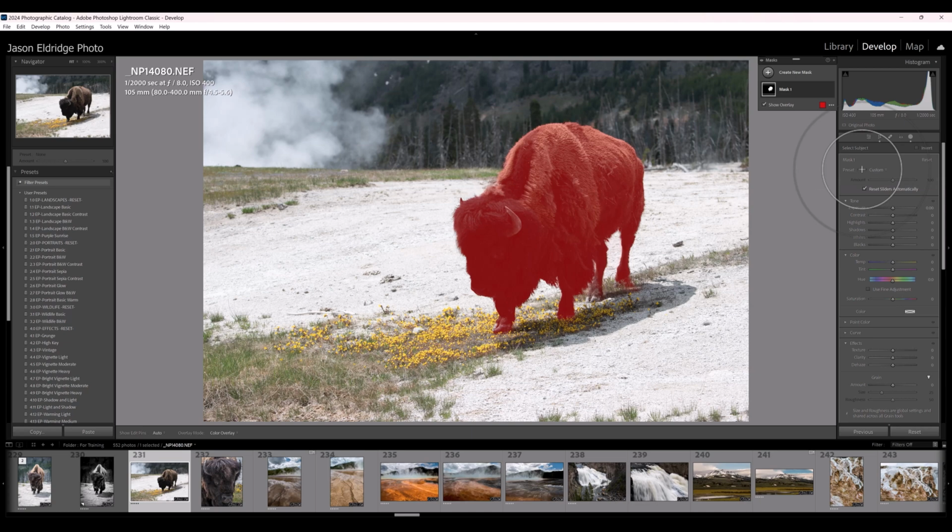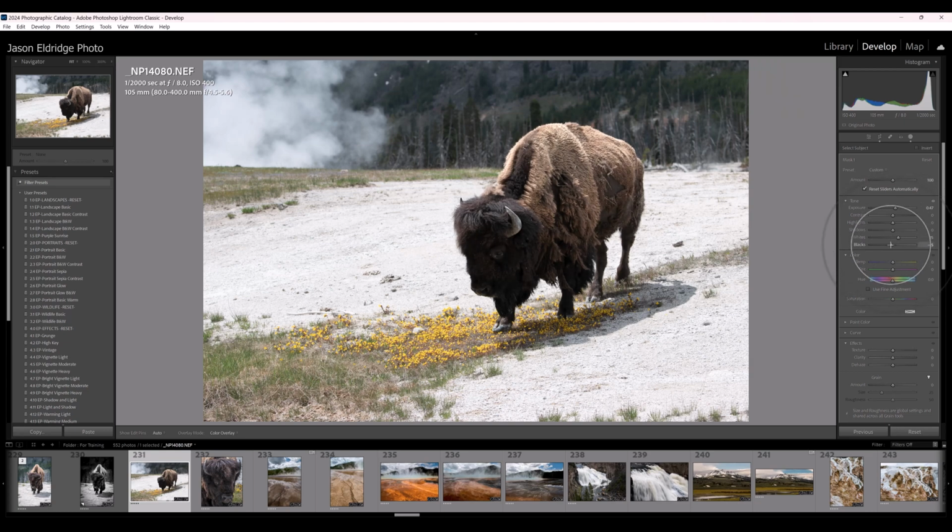Look at that. Now the bison, even the hairs, the fur on the bison is selected, and that is pretty precise. That is nice. Ooh, that rhymed. It happens. All right, exposure. So here you can bring up the bison a little bit if you want. You can mess with the whites to detail that light hitting on the top. You can add a little bit of black to give some contrast. If you want to warm the bison up a little bit, look at that, you can, and get a little bit more of a brown in the fur.